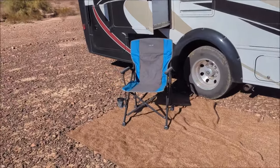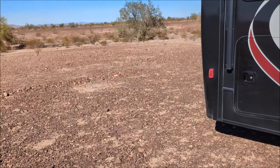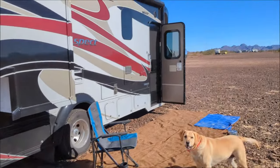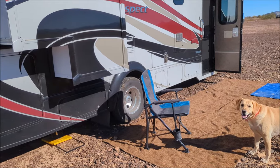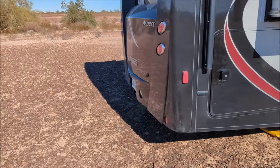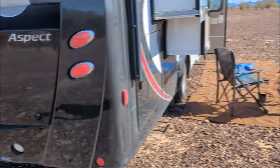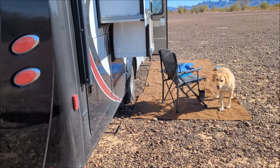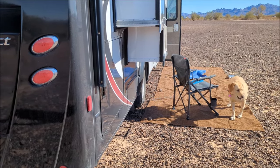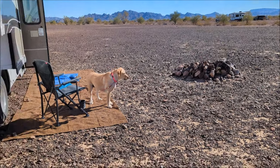It's got two AGMs and 220 amp hours, but AGMs are really about half that. Half a day in, and you've got to run the generator for like two hours. There was a draw somewhere — there wasn't even enough juice to start the generator. I had to start the engine and let it run for about 10 minutes to get it going.